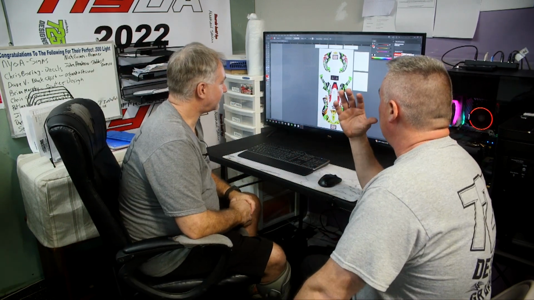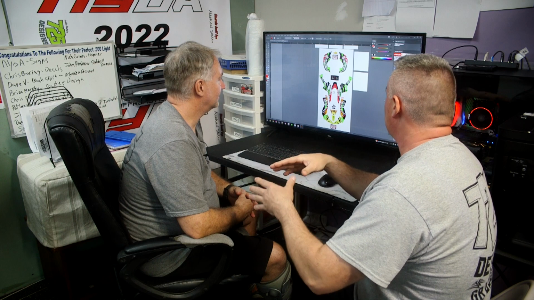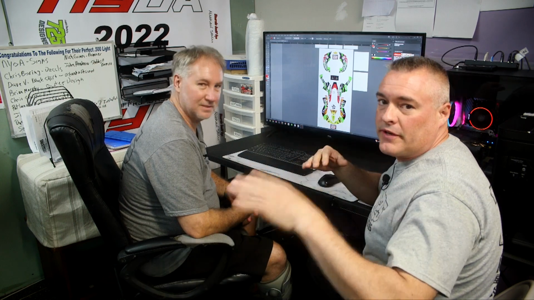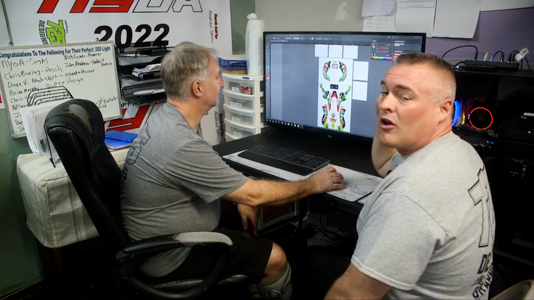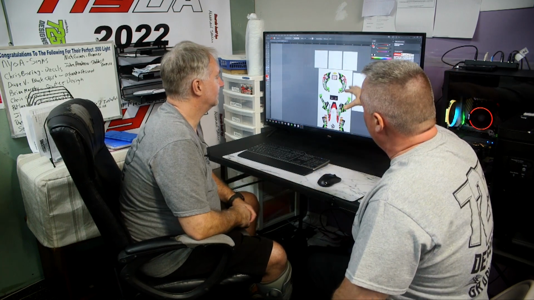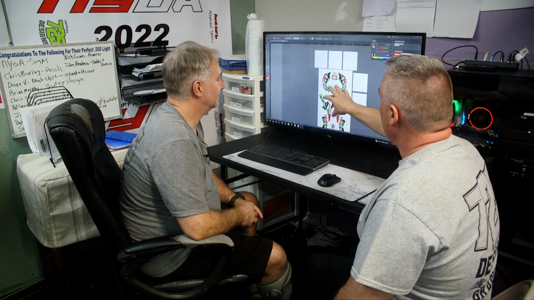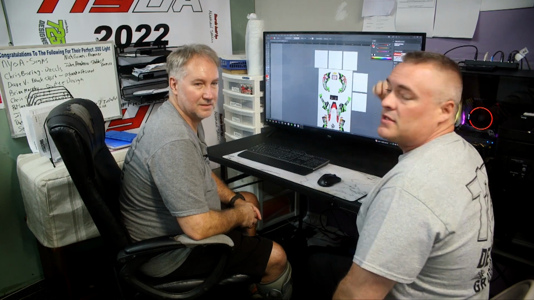All right, so we've finished up the design process here, and Todd's going to kind of take over. At this point, he's got to separate all your different panels and stuff that go on the four-wheeler into smaller sheets that can go through the printer. So that's what he has to do now. Once the kit is laid out, he then breaks it down, puts it in these smaller boxes for printing.